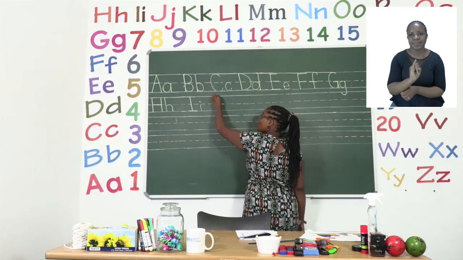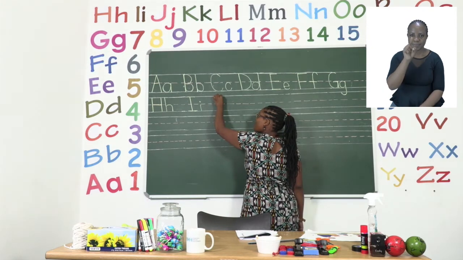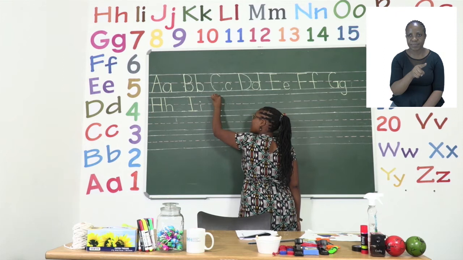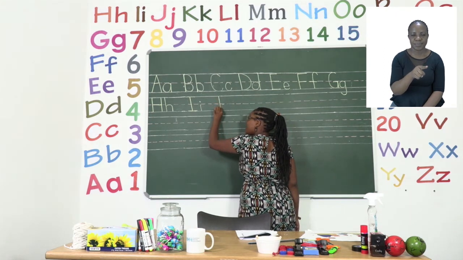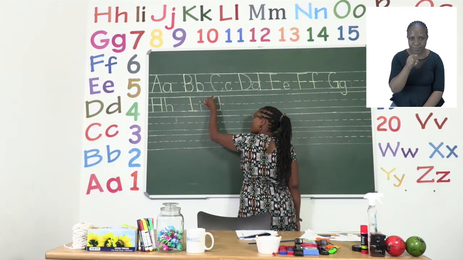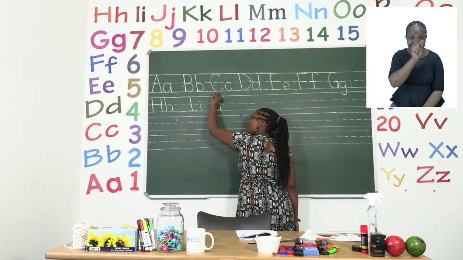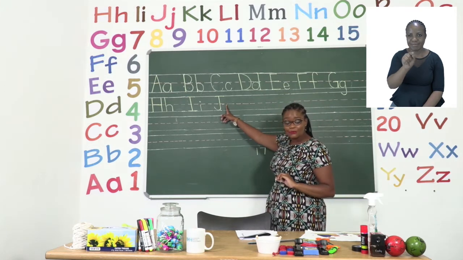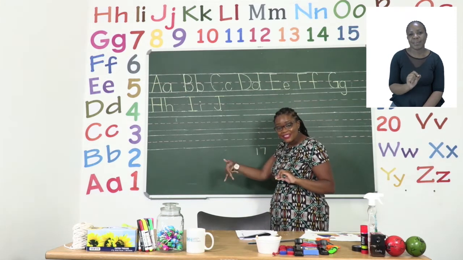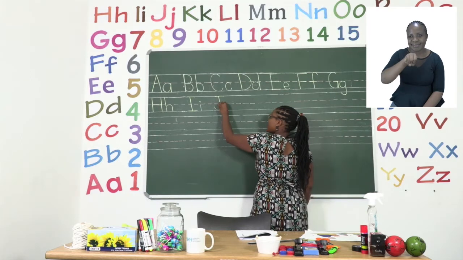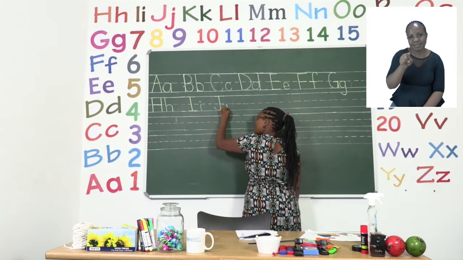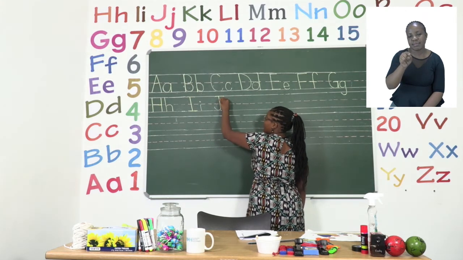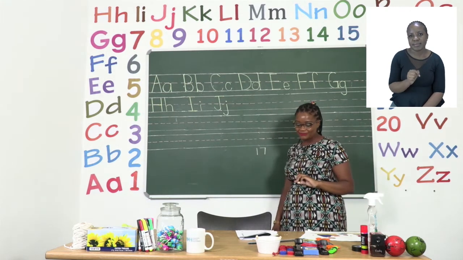We start at the top and his feet are behind him. So we start here and we go down and round. And he has a cap on because it is very hot. And when we are doing small letter J, he also likes to dangle his feet. So we say down and round. And he also has a floating head.